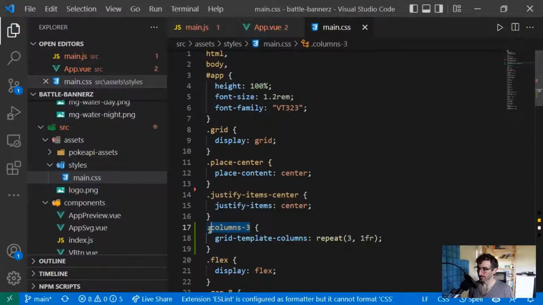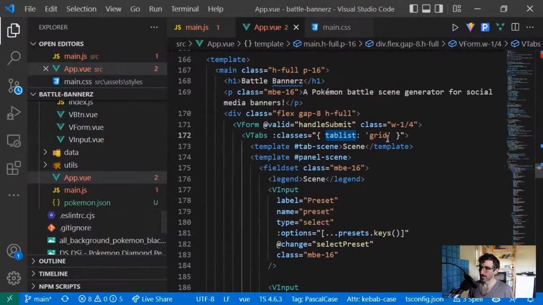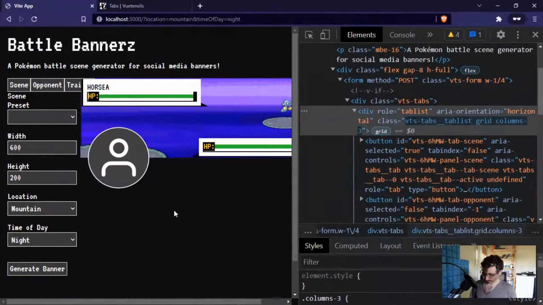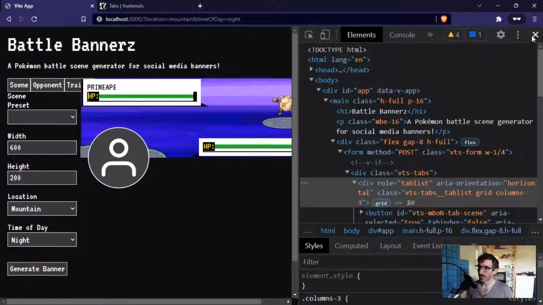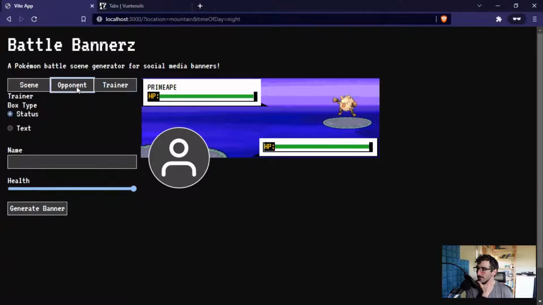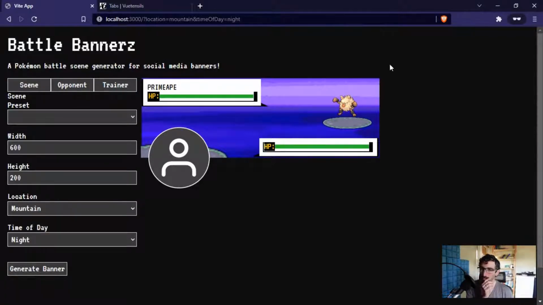So columns-3, go back to my app. Now I'm going to say it's going to be the class of grid, and columns-3 should have, yep, taken its effect. It's in the right place. There we go. We have a 3-column grid. And because everything is a 1FR unit, it's all taking up the same size. So they're all the same size, which is great. Okay, that's a little bit of styling that I said I wasn't going to do. So now I want to work on the actual refactoring and componentization and organization of my code.